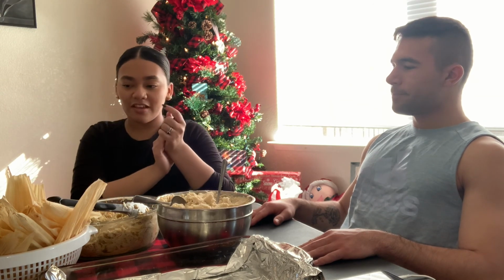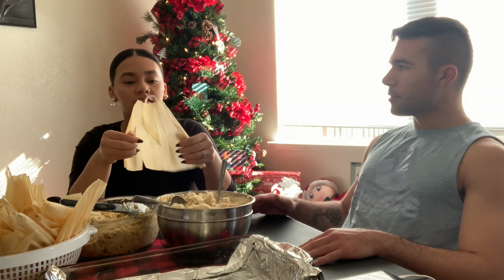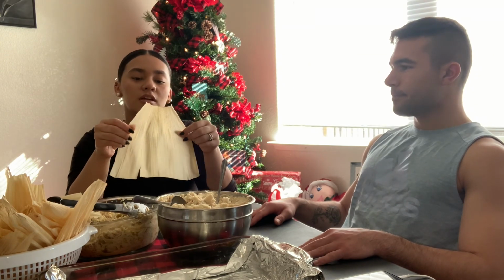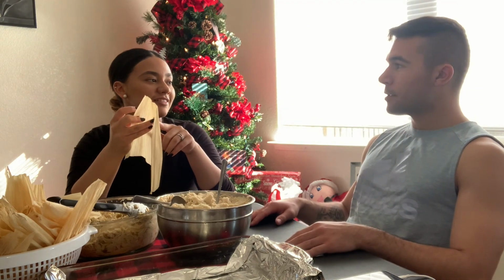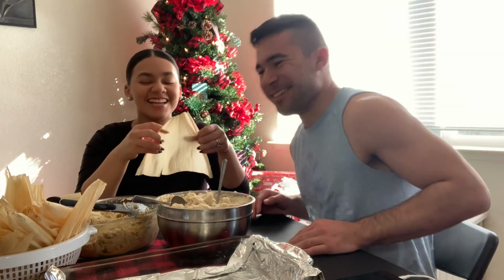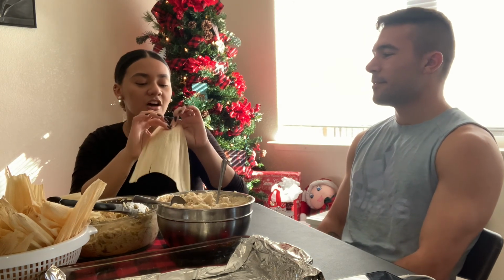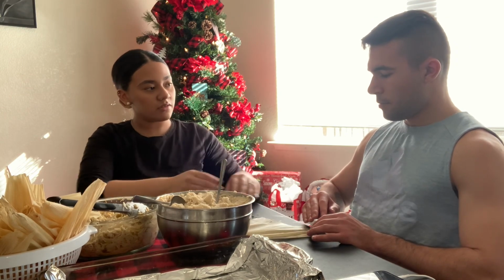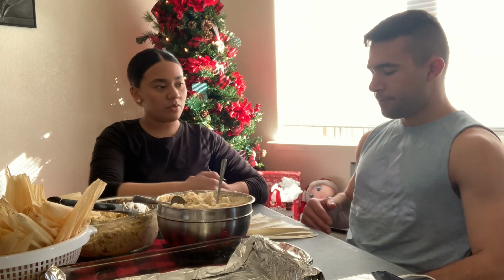and obviously add all the ingredients and make sure it comes out the right consistency. All right, so first things first, we have the corn husk. The hojas. Okay, so you have this, and you're supposed to spread the masa on the softer, smoother side. The bottom, the wider portion of it. Yeah, so you do it from like here down, on the width.